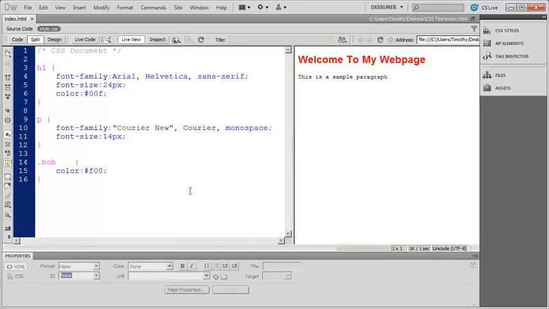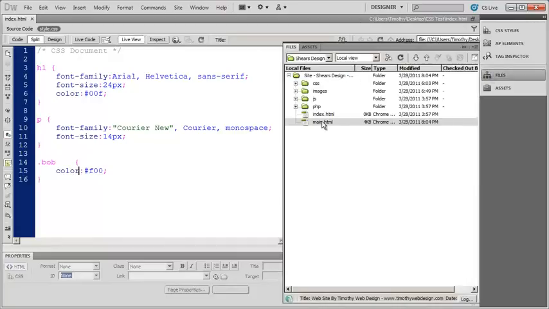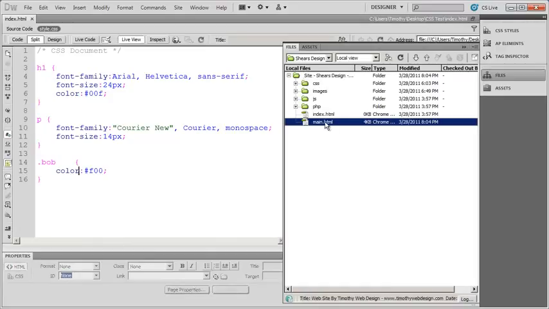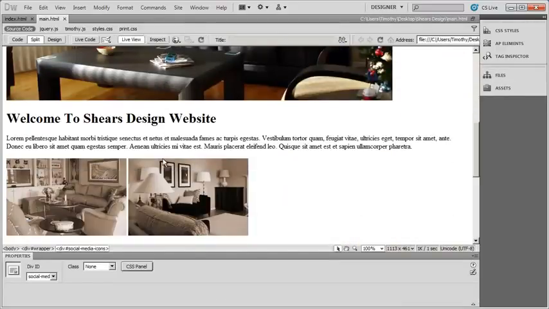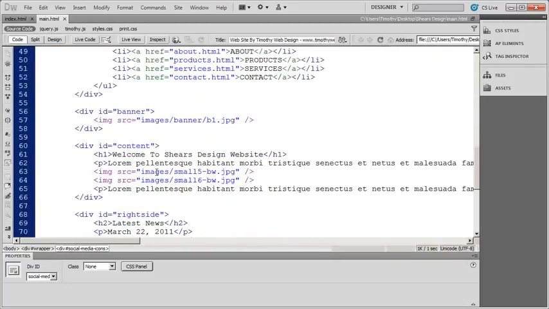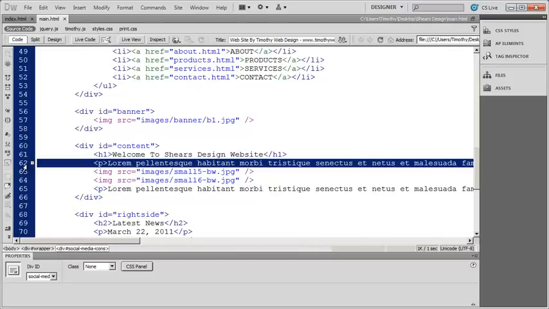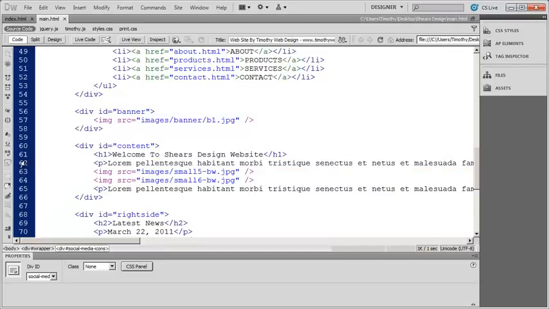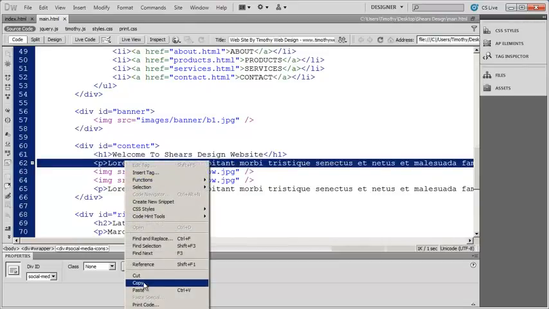So I'm going to go ahead and change the way some of these things are laid out. Actually, I need some more text in here, so I'm going to open that main page back up. I'm in Design view here. I'll go into Code View, scroll down, and there's a long paragraph of text and a couple of images, but I'm just going to highlight what for me is line 62. It's just the P tag with this filler text in it. I'm going to highlight that and copy it.